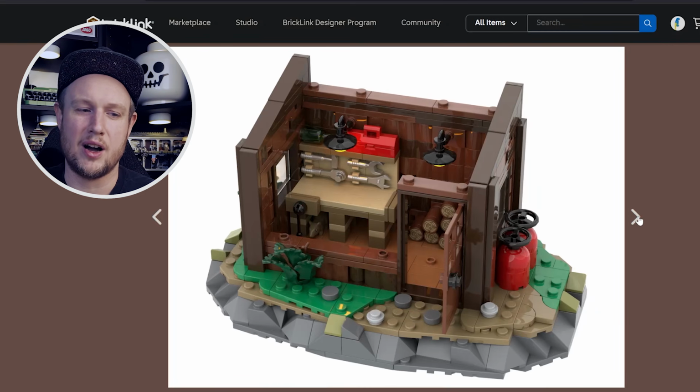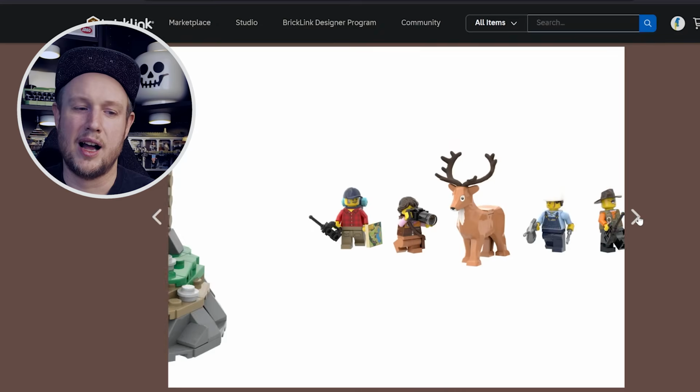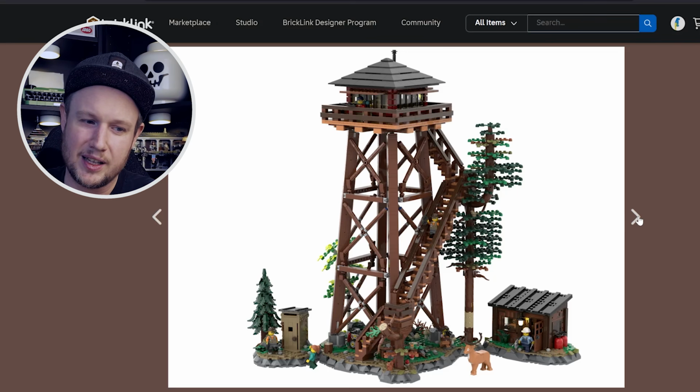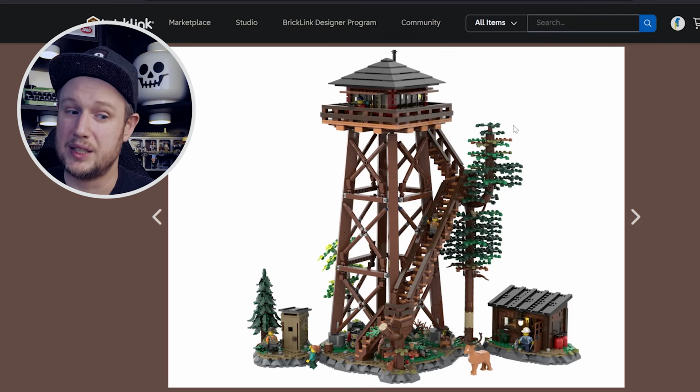And I think there are lookouts like this in that game. I would like to have this, even though I'm not a nature guy. I'm a very much inside person, right? Lego. But I think this looks cool. I like it. I think the tree will need some help though.